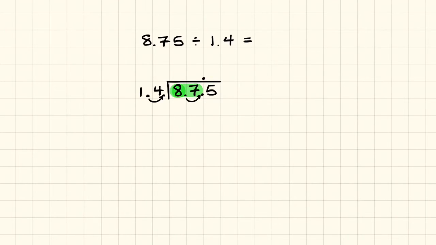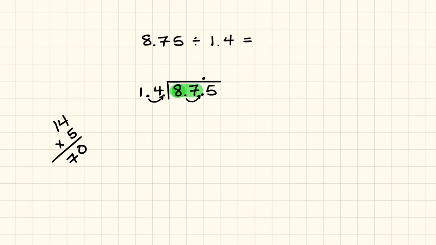How many times will 14 go out of 87? Now here is where, and again, the chunking taught us and made us more comfortable doing this, is that I can step to the side and start thinking about what I know about the number 14. Well, I know that 14 times 5 is 70. 70 is very close to 87, but it's not where I want it to be. I want to go as close to 87 as possible without going over.